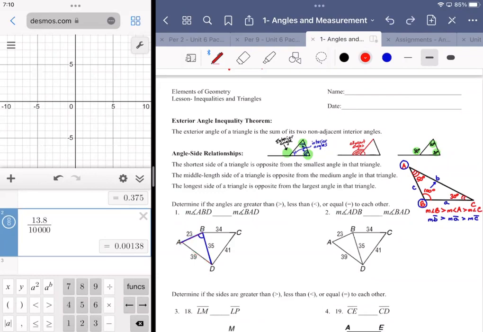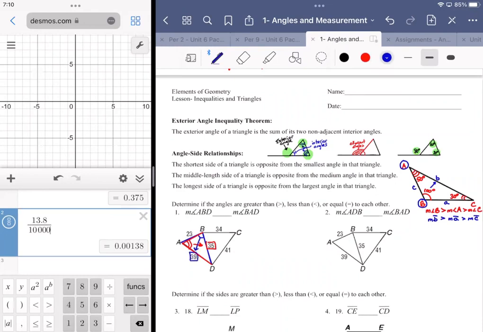I want to make it look a little nicer. Close enough. All right. So these are two angles contained within the same triangle. So I want to know what their relationship is. Well, the two relevant sides would be this side at a measure of 35, and this side here at a measure of 39.